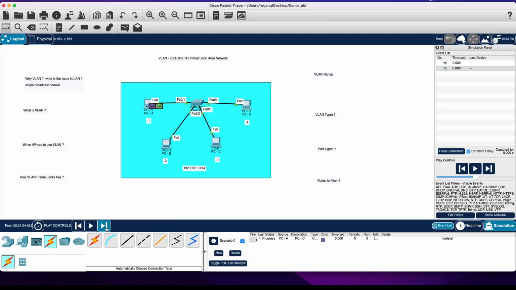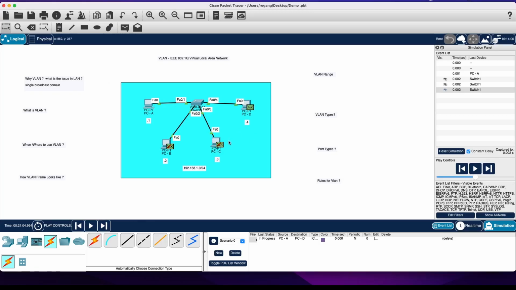and simulate it. So at first, if you see it, the packet will go to the switch, and the switch will actually broadcast the traffic to all the end hosts connected to the switch. So meaning that the switch proves that it's simply a broadcast domain. To those who are not familiar with the topic, all the devices that reside in the layer 2 segment are considered to be in the same broadcast domain.